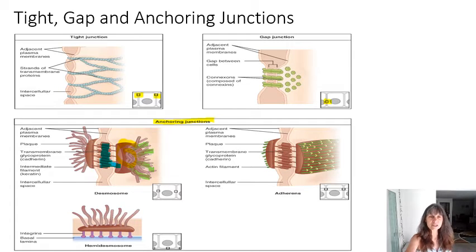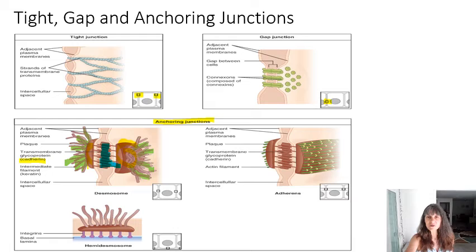These transmembrane proteins have a special name. They're actually glycoproteins that are referred to as cadherins. That's their name. And so the cadherin transmembrane proteins of this desmosome are going to attach to the desmosome plaque protein and transmembrane cadherins of the adjacent cell. So here's the opposite plaque protein and the intermediate filaments that are going to bind to the cytoskeleton of that cell inside that cell's cytoplasm.